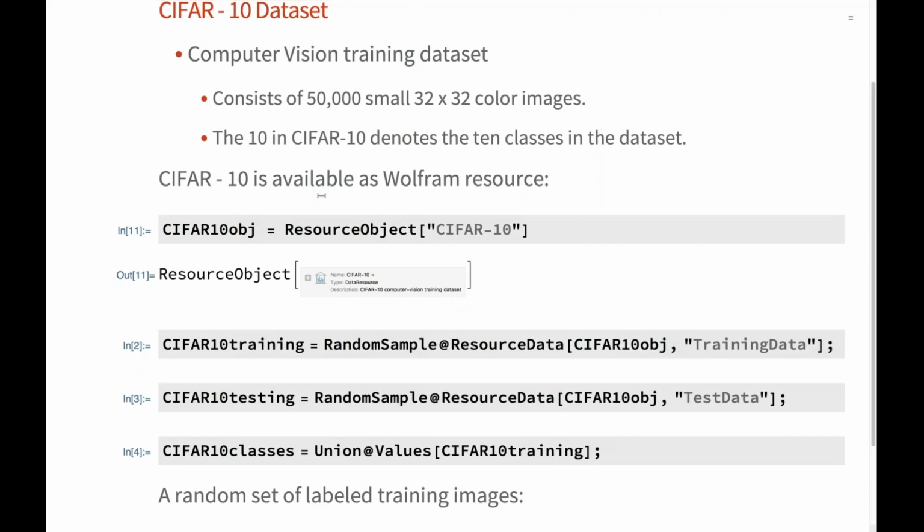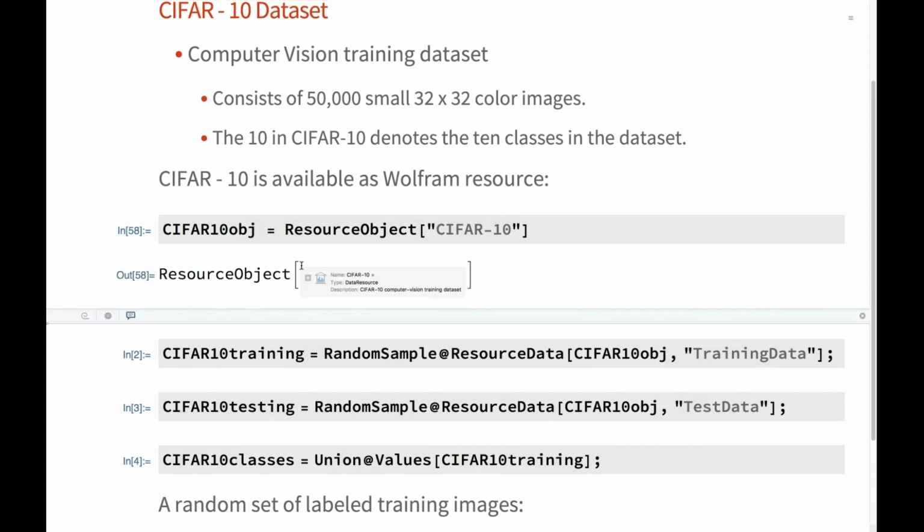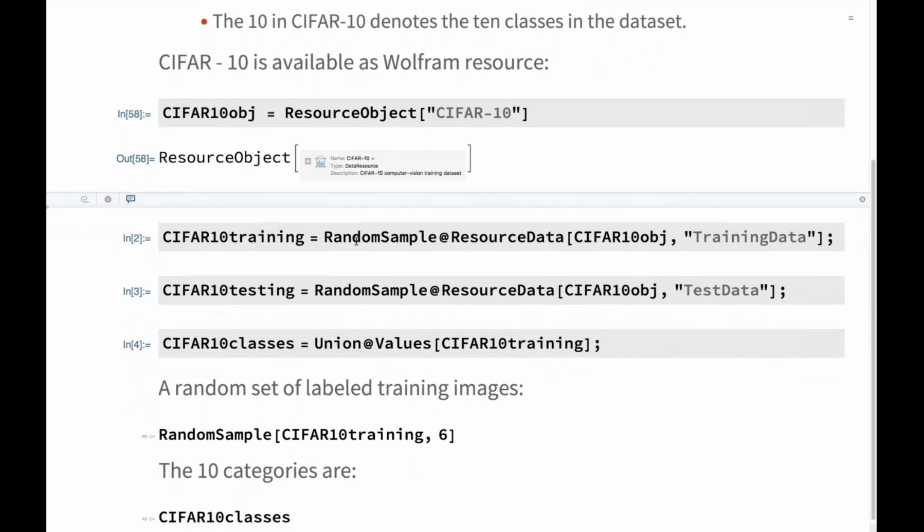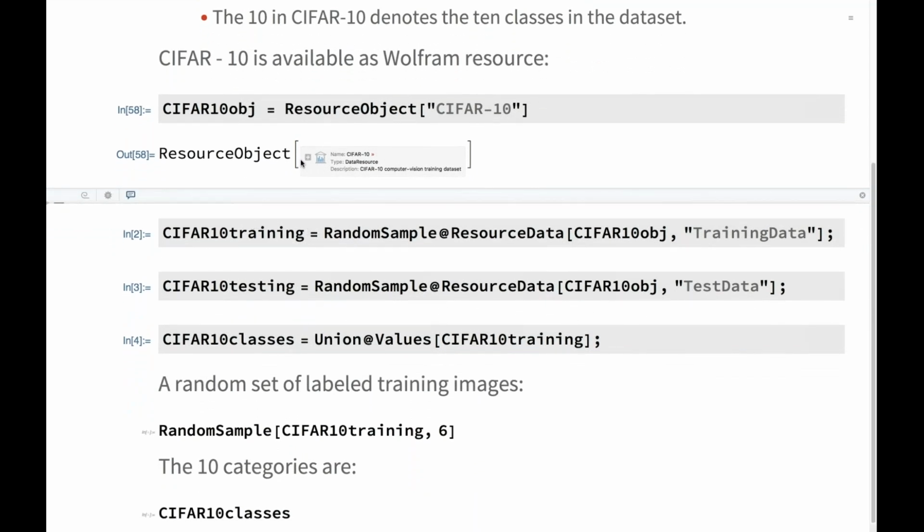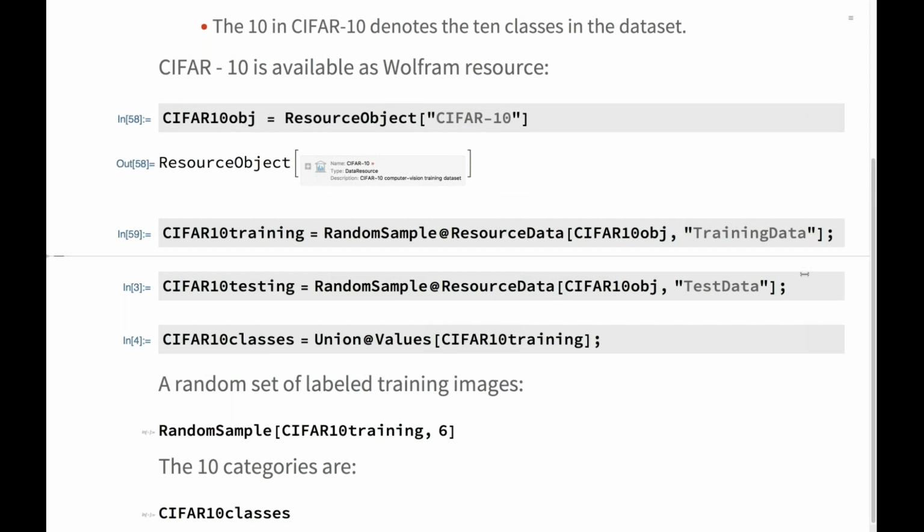CIFAR10 is also available as a Wolfram resource, so I can directly get that data into my notebook as a resource object. Here I can divide a portion of that data into training data and a portion into my test data.